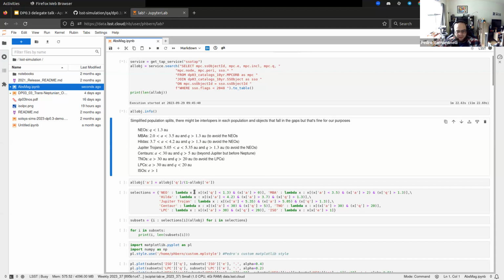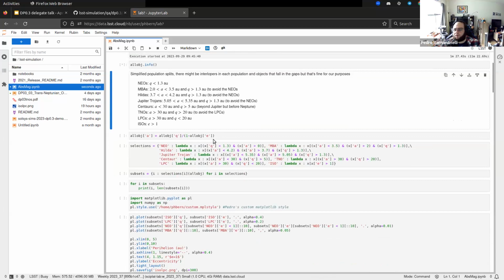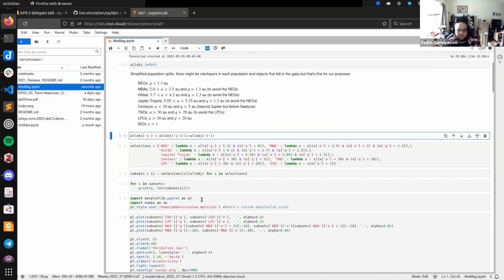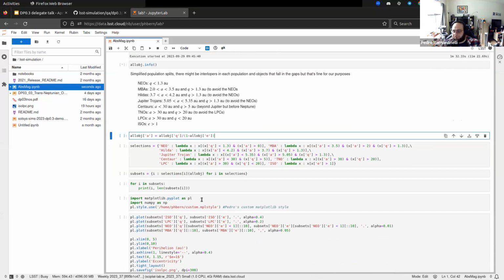So here are a couple of these definitions, and I'm going through how you can do these things. One detail is that in the MPC orb table, we do not have the semi-major axis. We only have the perihelion. These things are easily related to each other. One important detail here is that interstellar objects have negative semi-major axis because they have e more than one. And the problem with using semi-major axis is that if e equals 1, then the semi-major axis is not defined. So that's why we're doing things this way.